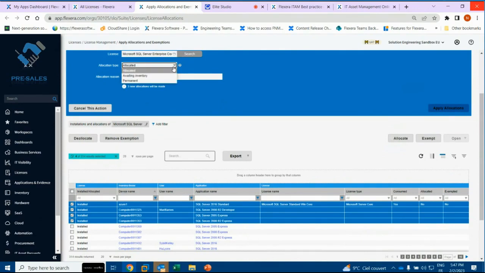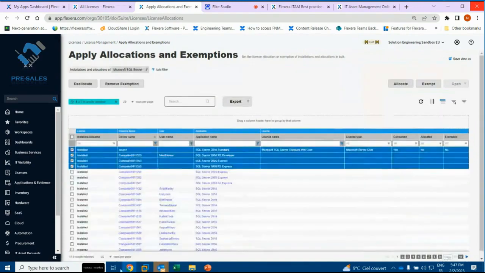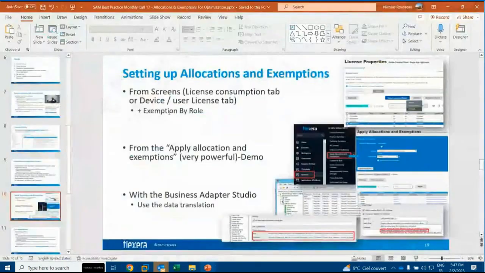So it's quite clever. It's reapplying to the full scope of what you selected in terms of installed devices, because what we allocate is a device and not an installation. But we started from the installations, actually, you see. And all the devices will be correctly allocated eventually with an allocation result. I'm going to cancel. Okay, so I think I've covered this part.